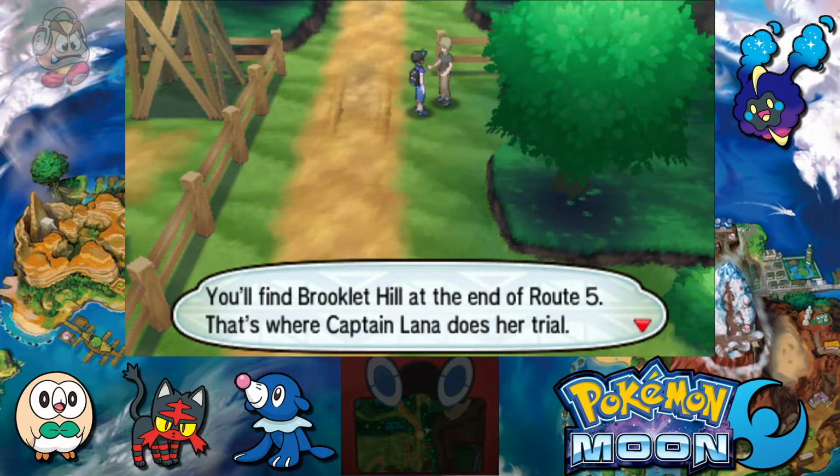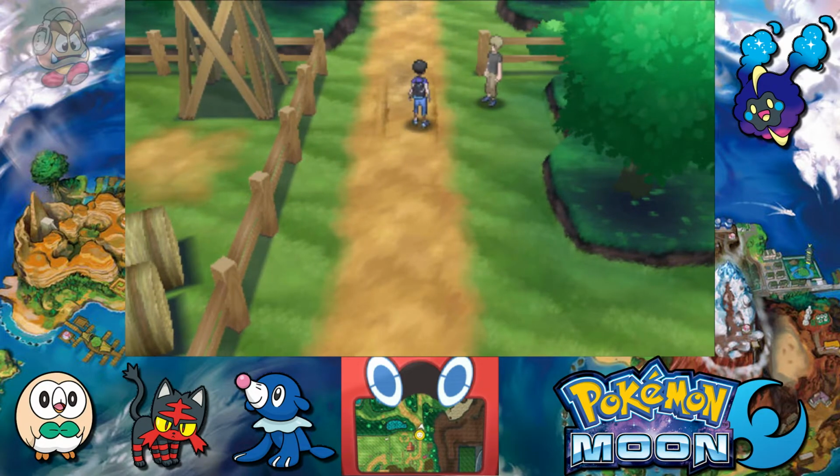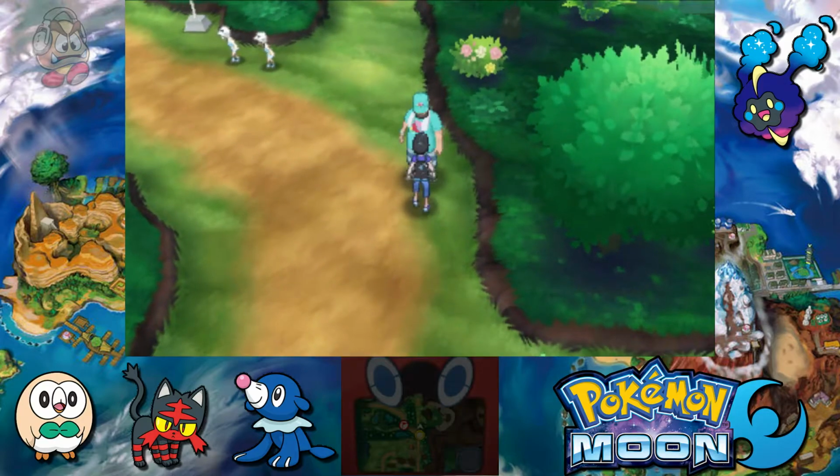You'll find Brooklet Hill at the end of Route 5. That's where Captain Lana does a trial. Captain Lana. So Mallow's friend Lana is a captain too. I guess this means that this must be the very first trial then. I guess Mallow is maybe the second or third trial then, since she is not the first one. Well, that's fine with me.